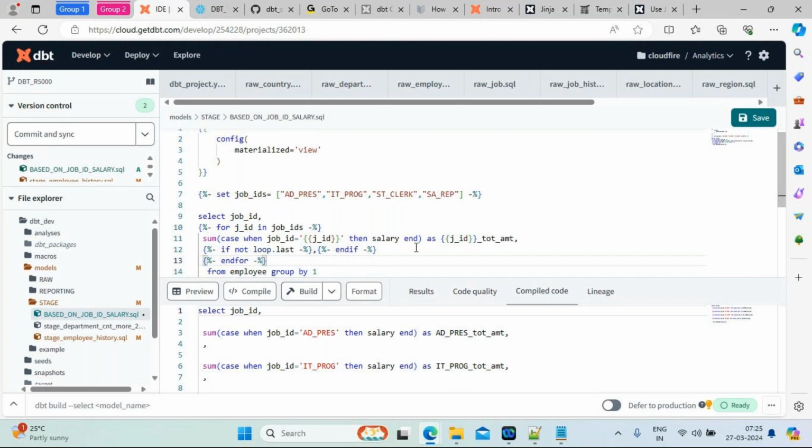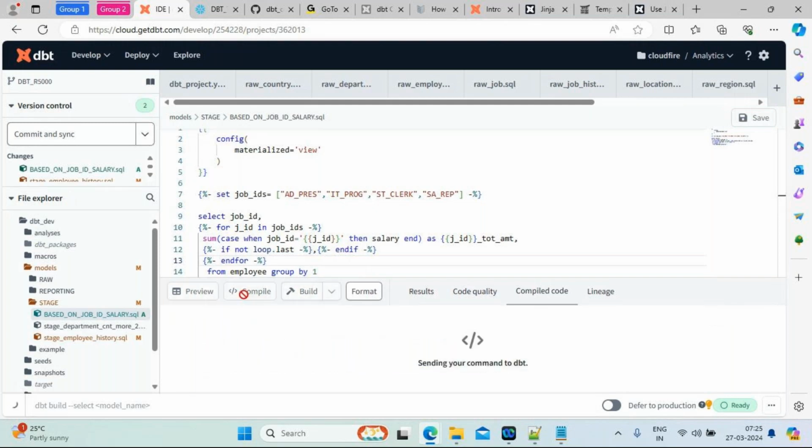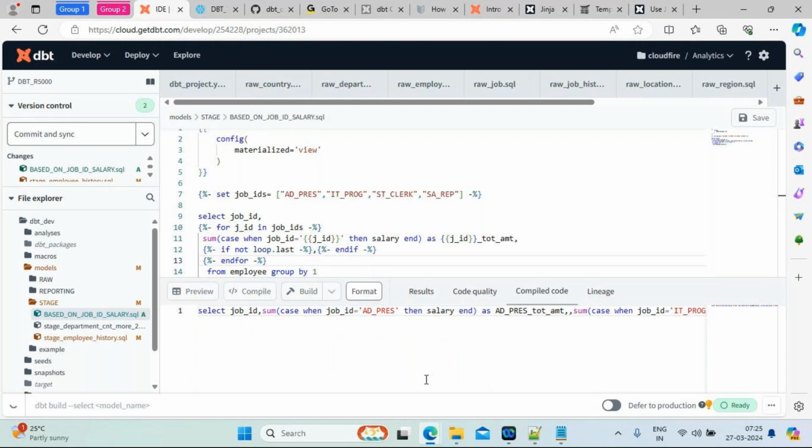Let's see, guys. Yeah, now just compile the code. Now what happened? It trimmed the leading and trailing white spaces. Okay, that's what is happening here.